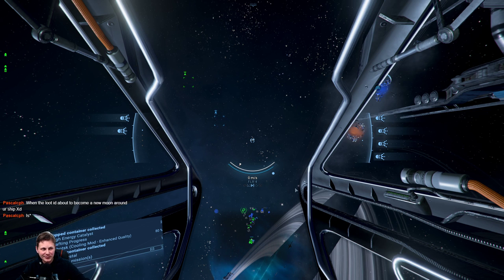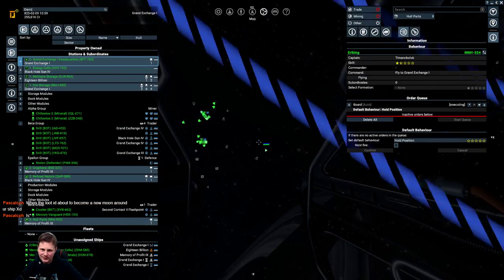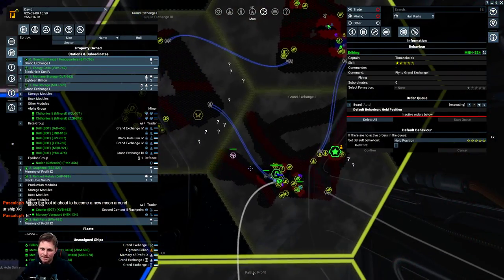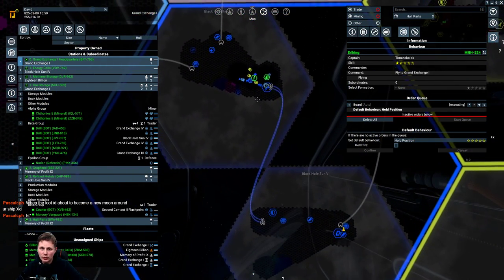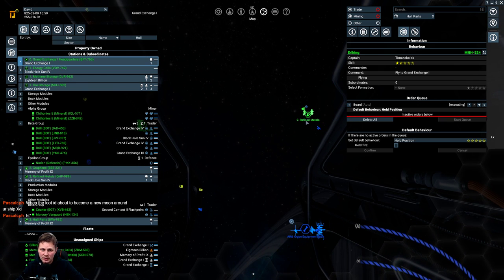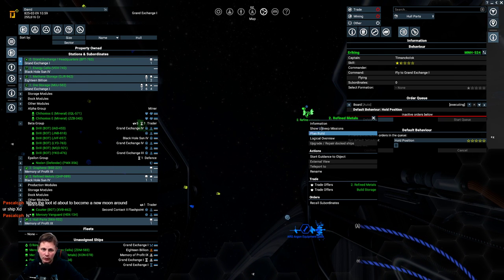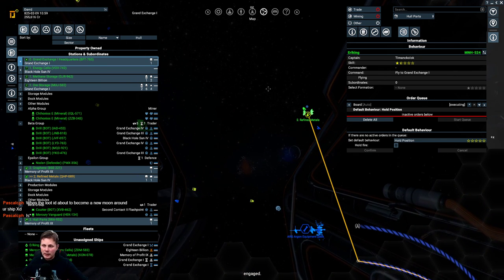Yeah, when a loot indicator becomes a new moon around your ship, that sometimes is a bit annoying. But, oh well. Can't have everything now, do we? Let's go. Yeah, I should never have built these over here. I might just change their locations. Let's go.